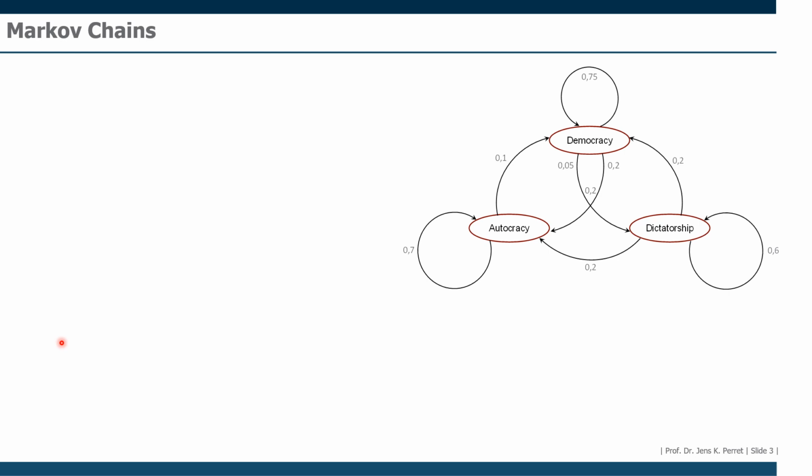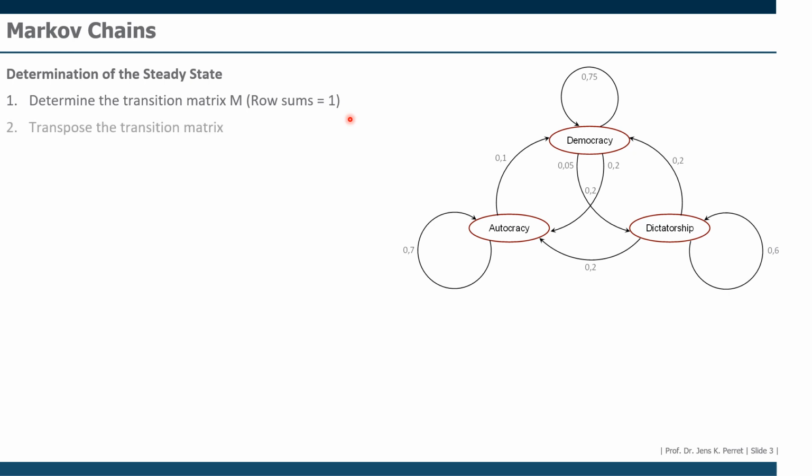Well, so the question then more or less returns to what this steady state, this long-term equilibrium situation, is like, and how can I determine this? For this we're going to start with the transition matrix M, the one I introduced earlier, the one which has a row sum of 1 or 100%. Not something we automatically get if we use the information here. If I have 0.75 plus 0.2 plus 0.05, I'm going to end up with 1 or 100%. So the respective matrix already has a row sum of 1. So that's usually the easiest part.